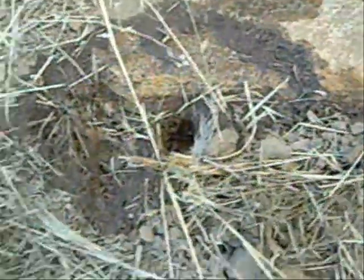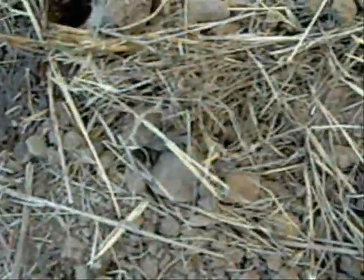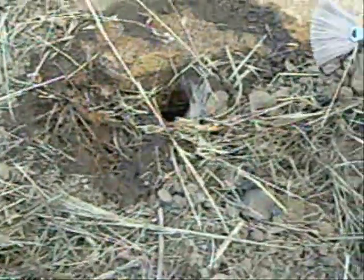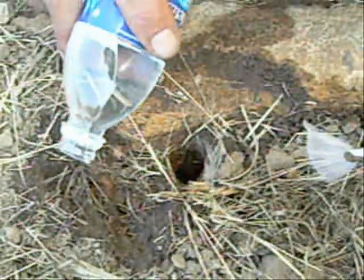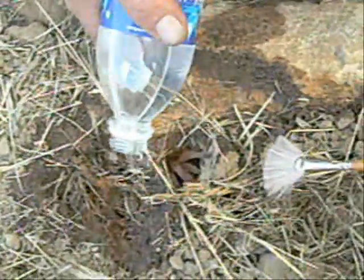I've got another water bottle — I wonder if we can carry it and stick it in. Get behind it — oh, bad, very bad. Well, we'll get it out but you can cover the hole. Yeah, that'll be more sneaky than my hand. Okay, I'm gonna sacrifice one more bottle that I want to drink. The water now is drained in there enough where it's saturating — hopefully it'll come. Here it comes! A little more, a little more, a little more.